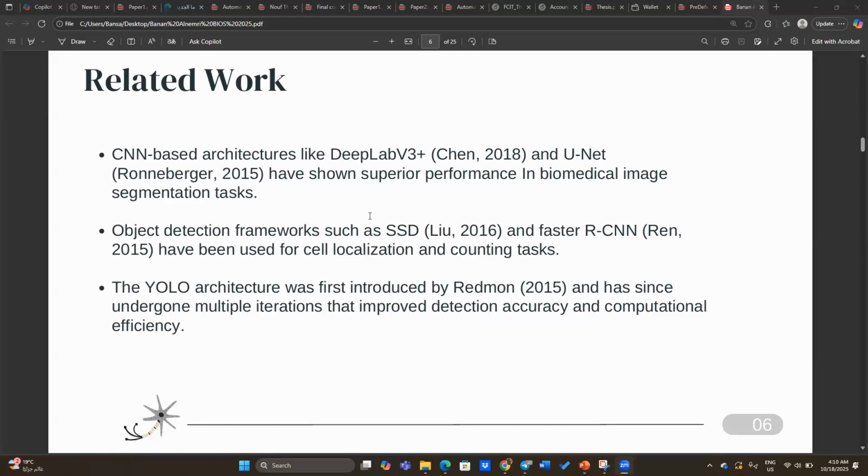Deep learning approaches have significantly improved the accuracy of cell detection and segmentation, as in biomedical image segmentation tasks, CNN-based architectures like DeepLab version 3 Plus and U-Net have shown superior performance. These models use encoder-decoder structures to extract spatial features and generate precise segmentations. Furthermore, for cell localization and counting tasks, object detection frameworks such as SSD and Faster R-CNN have been used.